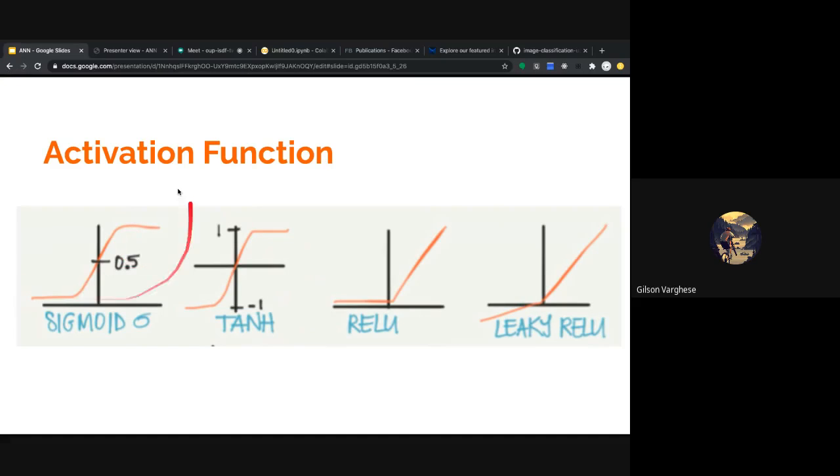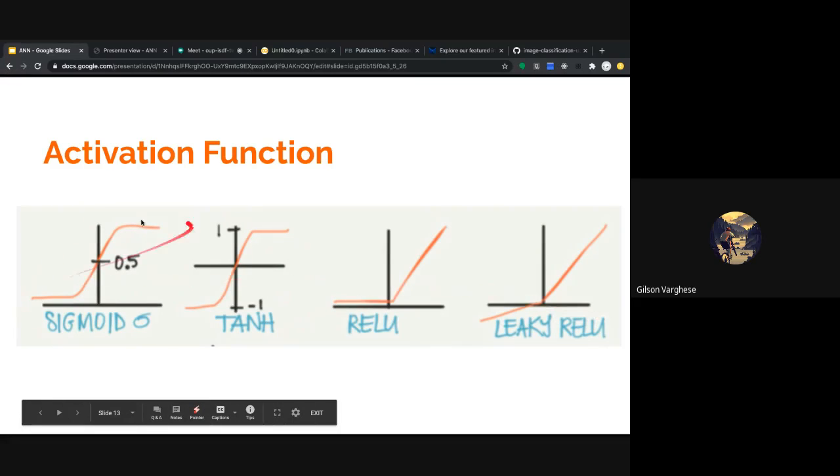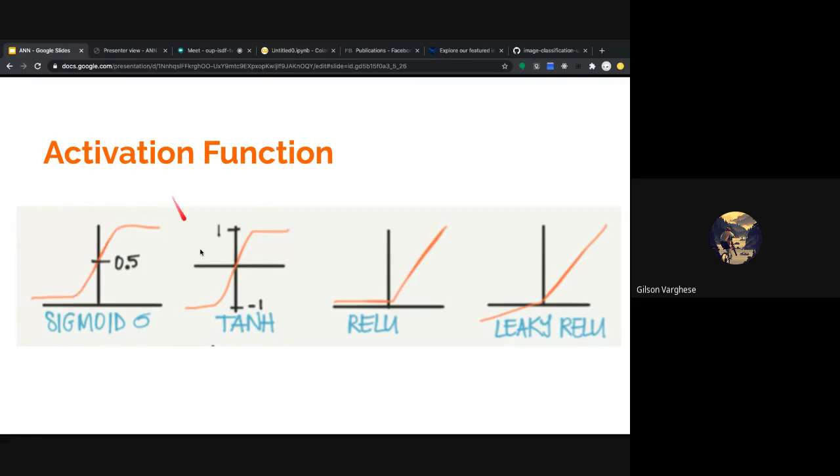So here I have given a lot of various activation functions. You have sigmoid, which is from 0 to 1, and tanh, which is -1 to 1. The same as sigmoid, just you remove the bias. There's a bias here, 0.5. That will cause a lot of problems, because if you average, the RMS value will be around 0.5. So you'll take a lot of time to converge. So what you do is you just move this towards the zero origin so that the mean will be zero.